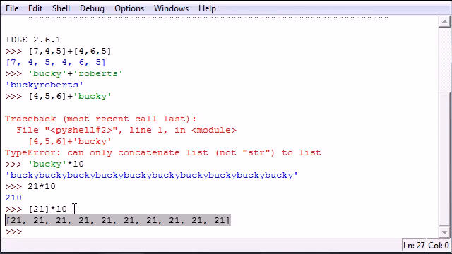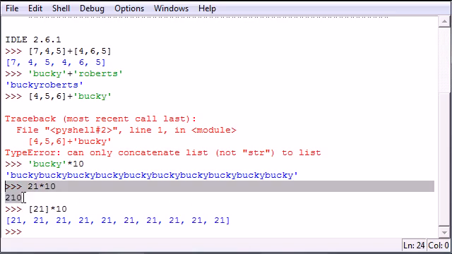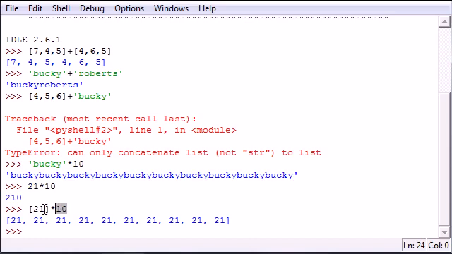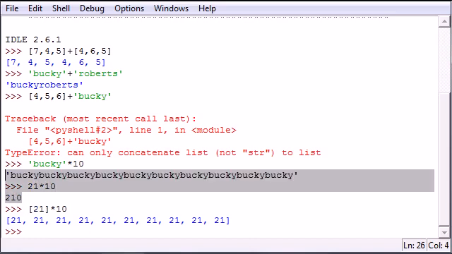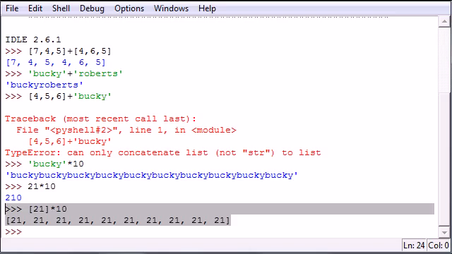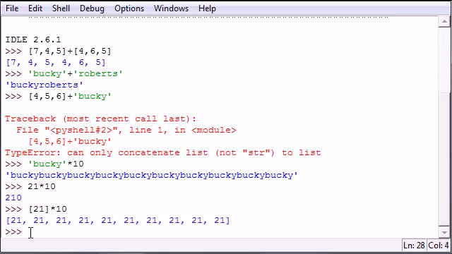So these are two different ways. If you tried this and got this result, or you tried this and got this result, then that is what you were doing wrong. There's a difference between how to multiply numbers and how to multiply items in a list. One gives you an answer and another gives you an answer, just in two different ways. So take note of that.